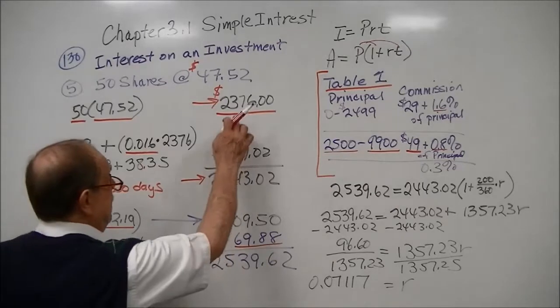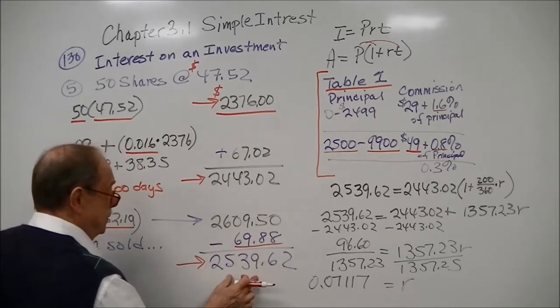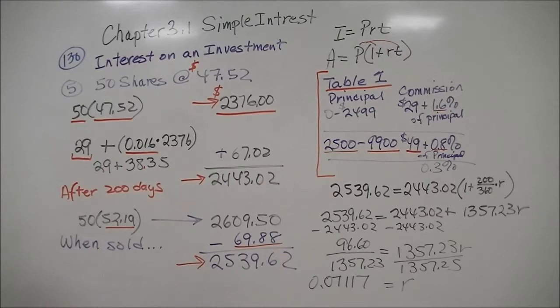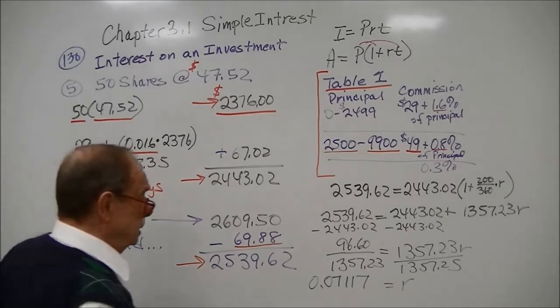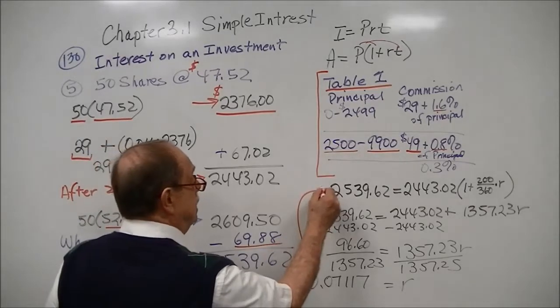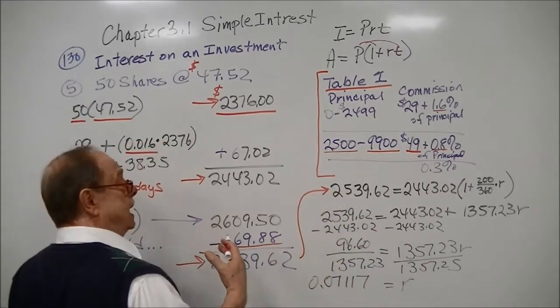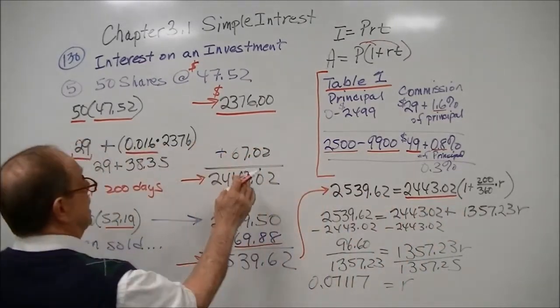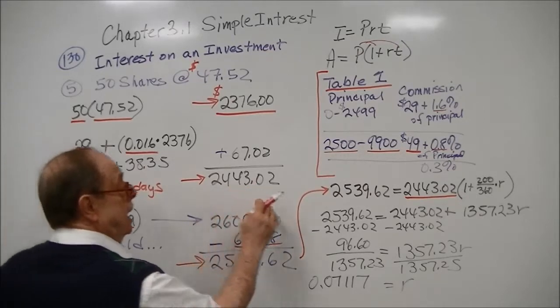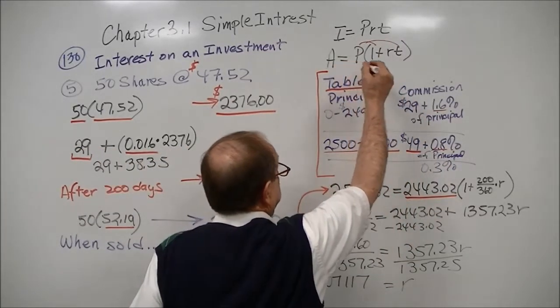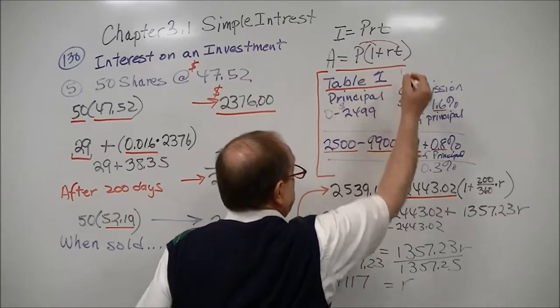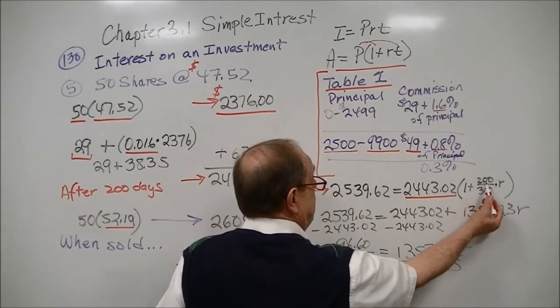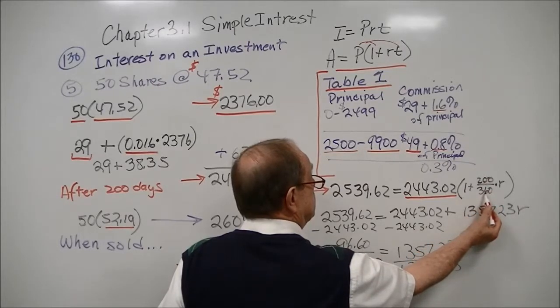So you started off with this, you end up with this. What is the percent of interest, in a sense, you got in this investment? Well, our new amount is right here. This is what we get back after 200 days. This is what we paid originally, up over here. And we're using, again, this formula. And it's 200 days later, out of 360 in a year.